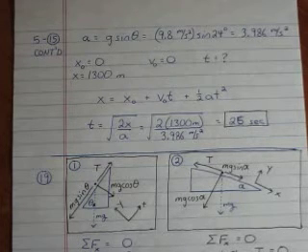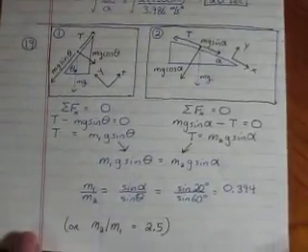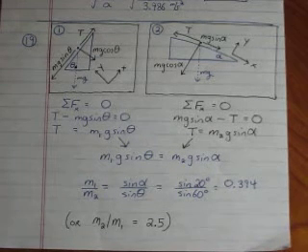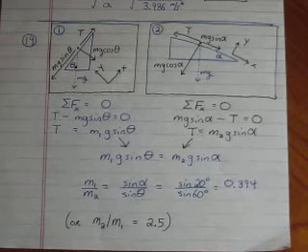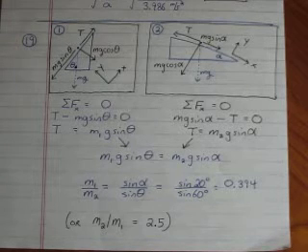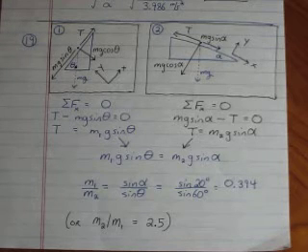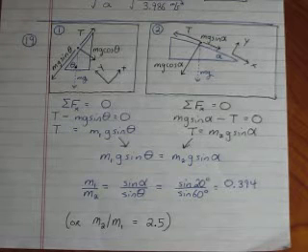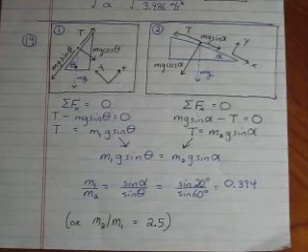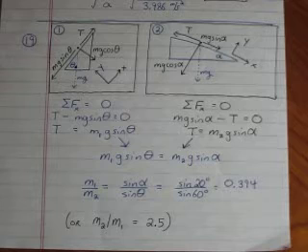Number 19 involves multiple objects. So we're going to draw force diagrams for each of the two objects and do F equals ma separately for them. Since these are frictionless surfaces, as we found in the previous problem, the normal force isn't going to be relevant. And in fact, I didn't even draw the normal force on those force diagrams.